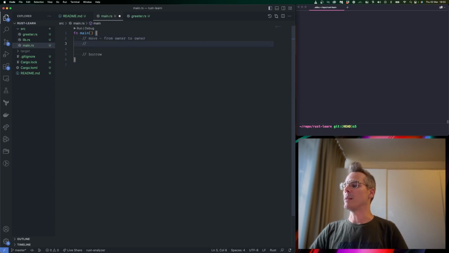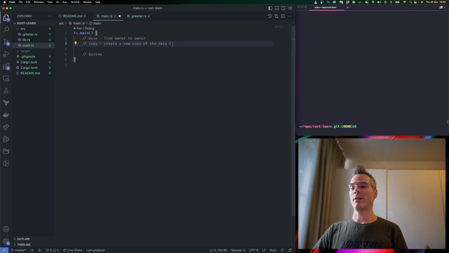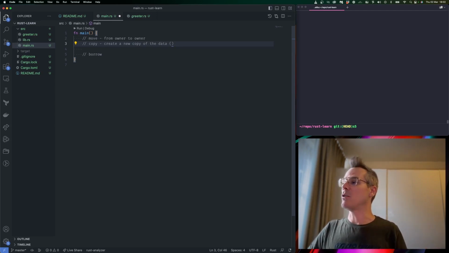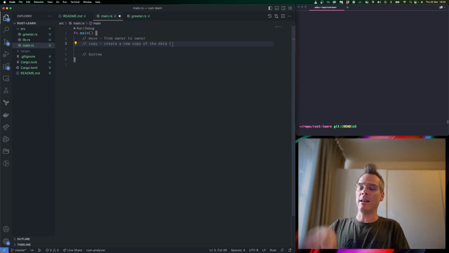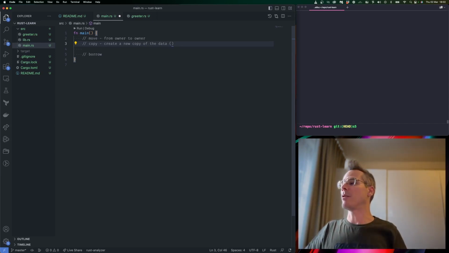The second one is we can, of course, copy. So create a new copy of the data and potentially assign it to a new owner, almost creating a second owner of a copy of data. So that makes sense.